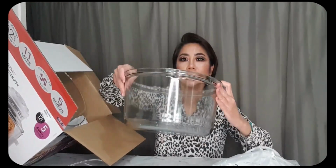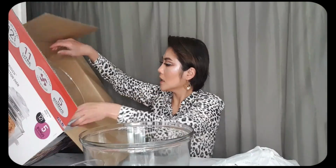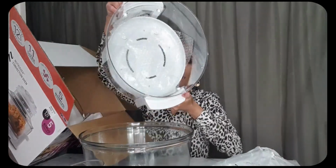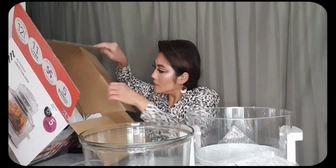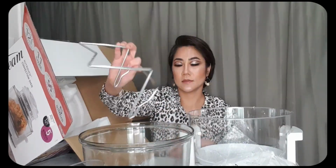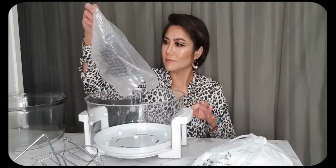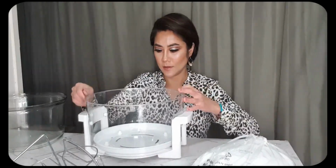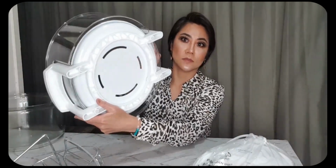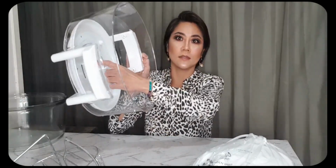And then this is the glass body. Here's the last piece here. This one. And this is the lid holder. Okay, let's put this together. Bubble wrap. And that's the housing for the glass. This is plastic. This part is metal. So the handles are plastic.